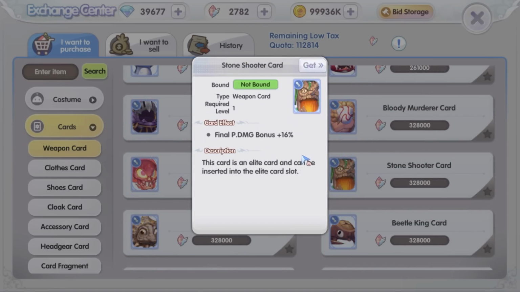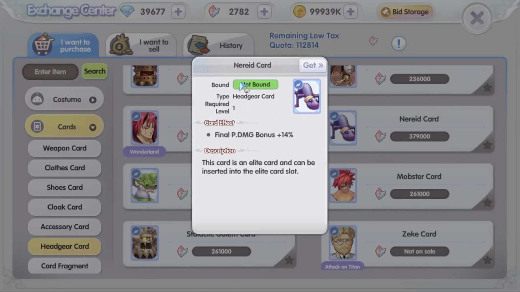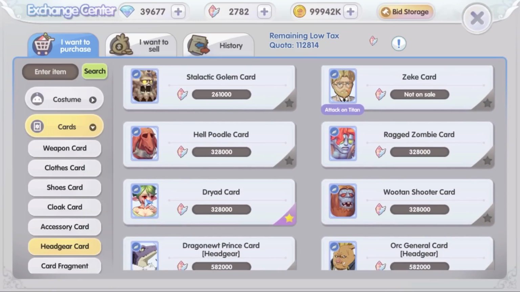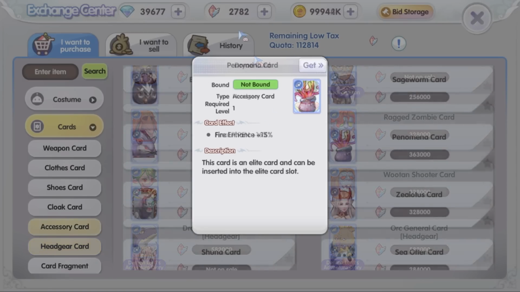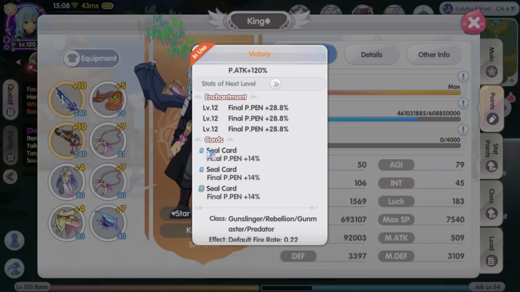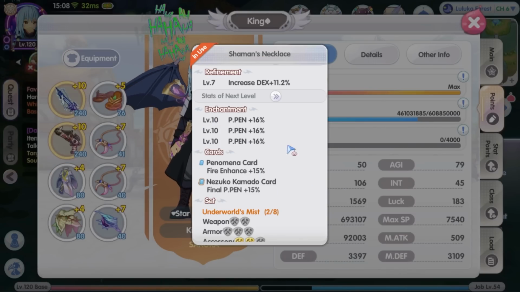Similarly, for the headgear card, you have the dryad card for final penetration stat and a red card for final physical damage bonus. With these cards, although you have a lot of choices, that also means you can't have it all. You will have to sacrifice one stat for the other. On the contrary, if you use the fire element build, you have the Phenomena fire card and it is an accessories card. In my opinion, a perfect element choice to balance the stats as a penetration build. You can have penetration or physical damage bonus cards on the weapon and headgear and fire element cards at the accessories and talisman.